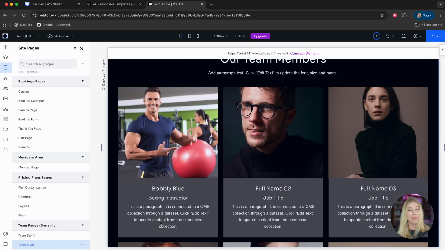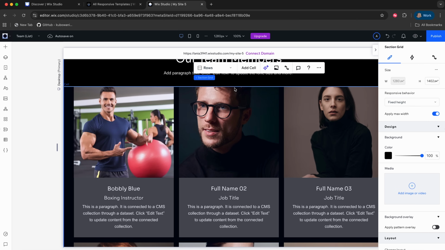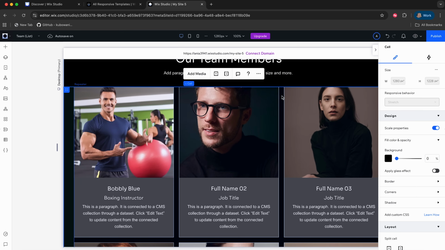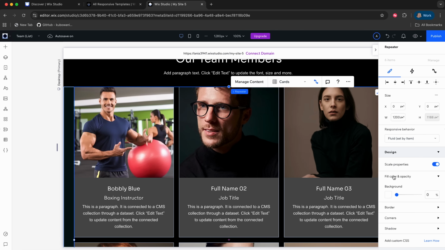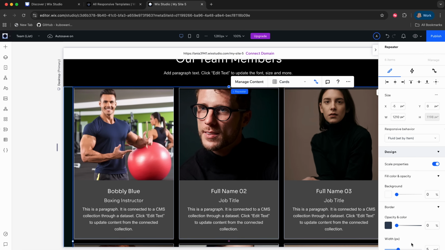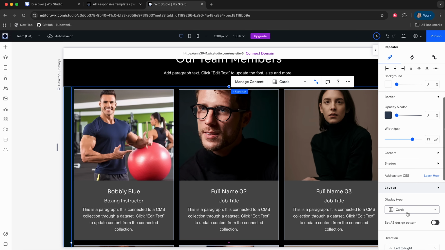So as you can see, we didn't make any of these cards. They're already here. We mapped out all the information from the CMS onto this card. We mapped out a collection onto these cards. Now, you don't have to have these cards as they are. You can, of course, edit them. So here you go. You can change the borders. You can round them up. You can move them down. You can literally change everything.